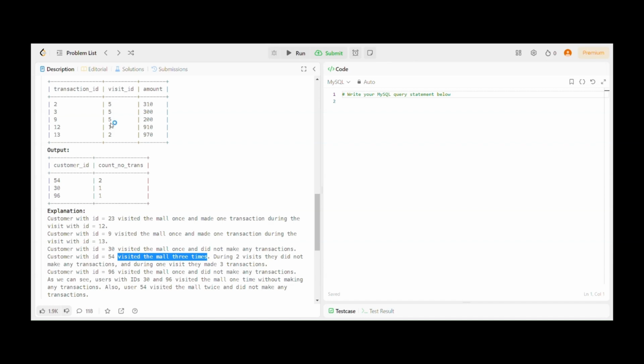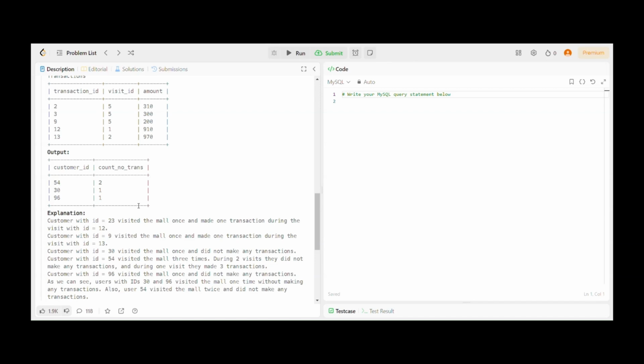Only the visit ID 5 is present, and that too thrice, but it doesn't matter how many transactions you make. We have to check that only once the customer bought something, and twice the customer didn't buy anything. So the number of visits without transactions is twice. The same goes for customers 30 and 96 as well.